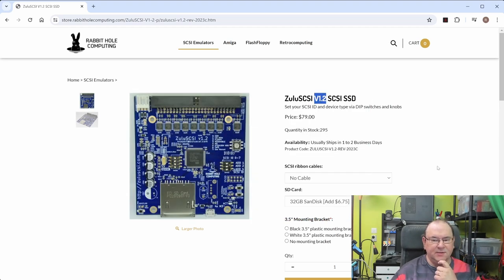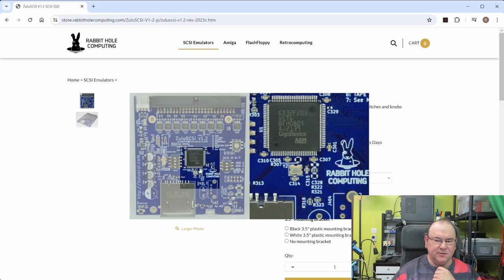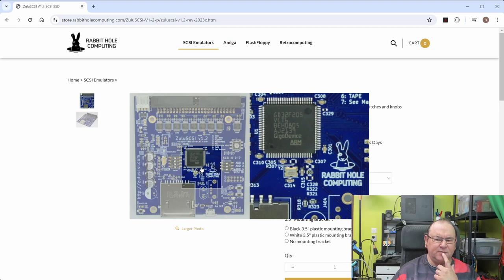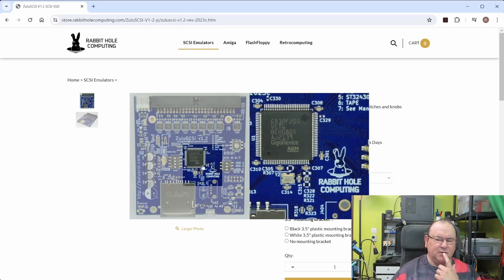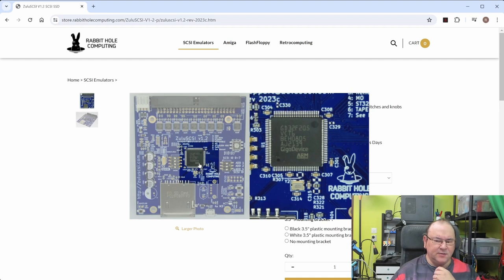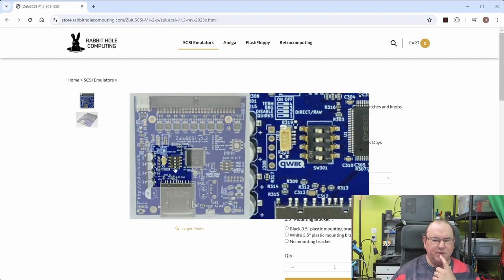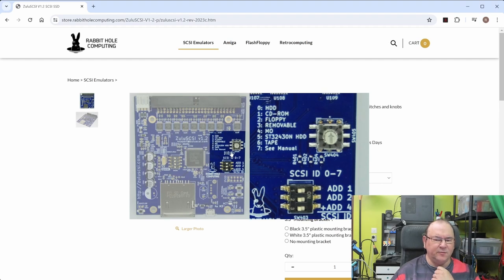And in many cases, the version defines what the board looks like. So in this case, you see this looks a bit different. Okay, so this seems to have a different system on the chip solution being used, and it's got more DIP switches and a physical button.